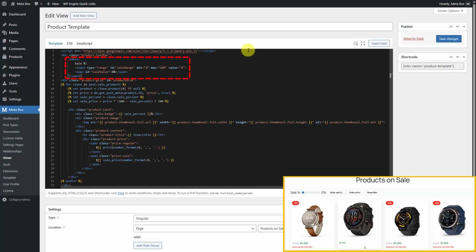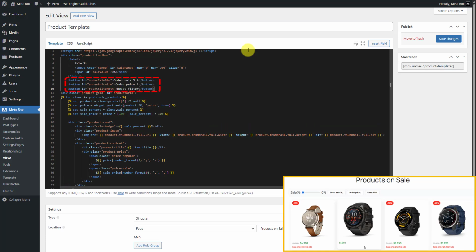It includes a label and a range input that allows users to select a discount value from 0. We also create 3 buttons, one to sort products by sale percentage in descending order, one to sort by sale price in ascending order, and one to reset all filters and return everything to the default state.